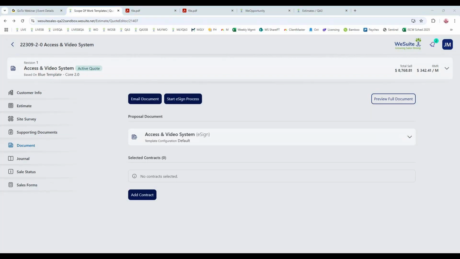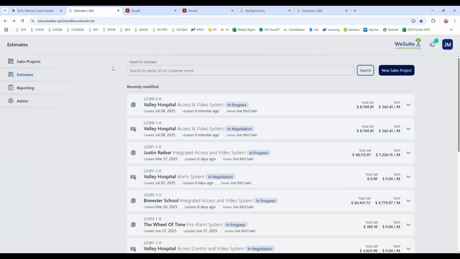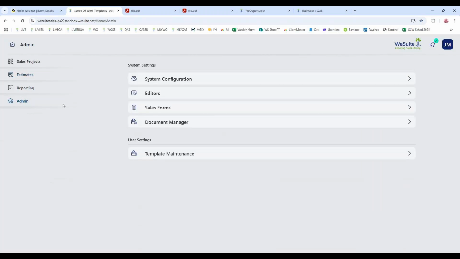All right, if there are no questions about that piece, then I will move on to some other admin pieces within QuoteAnywhere. So I'm going to go back home here, and if you are on 611, you're already going to see 30% of the admin portion done, and you will see the admin tab here. You'll likely only see probably system configuration and maybe template maintenance, which is what I was just talking about. And what's going to be in 612 is almost the rest of it.